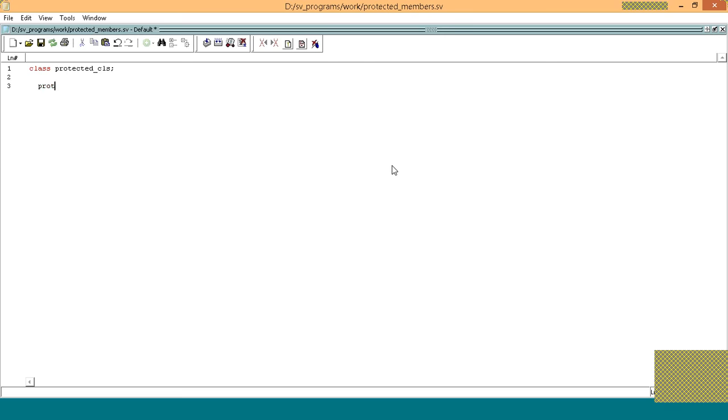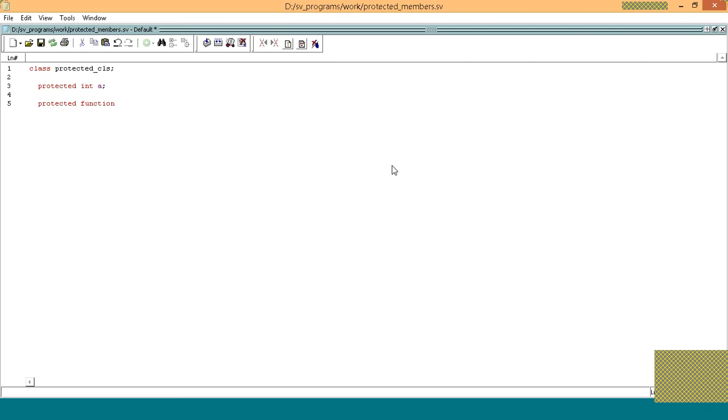So I'll write the protected keyword. Then let's take one property, int a, of protected type. I'll also declare one method here which is of protected type. So I'll take one function which is protected.